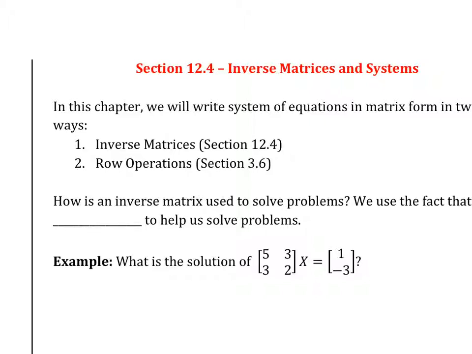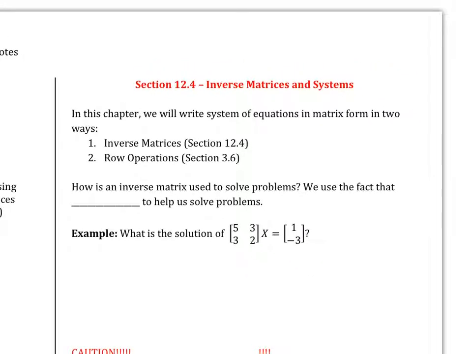So basically now you're going to have 3 ways. One is this way. The second way is the inverse matrix, which we're going to learn today. And then the third way is the row operation, which we're going to do 2 days because it is pretty tricky. There is a very specific order that you have to follow, and it's kind of like a game. So if you're not good at the game, it gets very long.